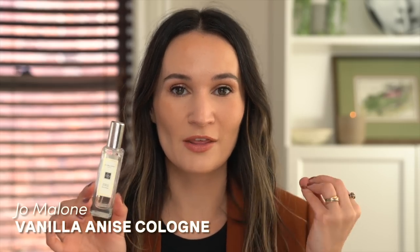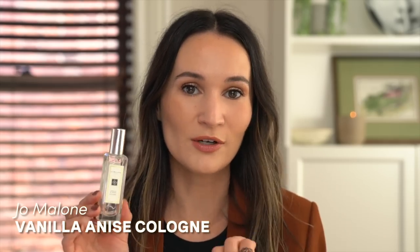I have a fragrance empty — this is a little bottle of Jo Malone Vanilla Anis Cologne. This is one of the few vanilla fragrances that my body chemistry can handle. I wish I was a gourmand girly, but I'm not. I like gourmand scents on other people, but on me most of them smell like garbage. I think now you can only buy it on the Jo Malone website and they only sell it in the big bottles. I will buy a big bottle at some point, but I'm just kind of exploring other brands right now. I really love this fragrance — it's a gorgeous woodsy vanilla.